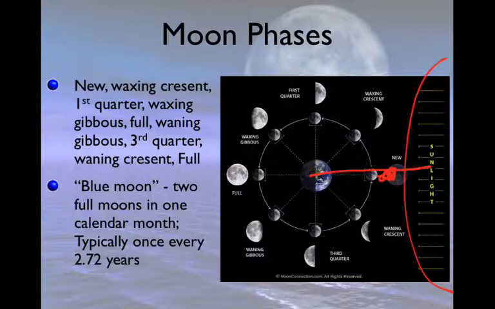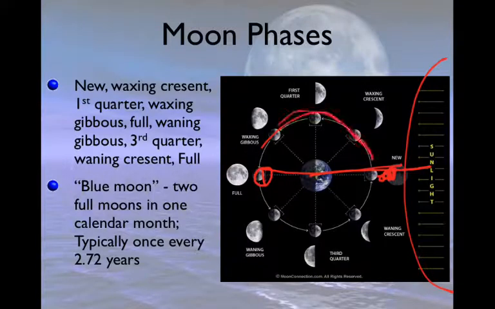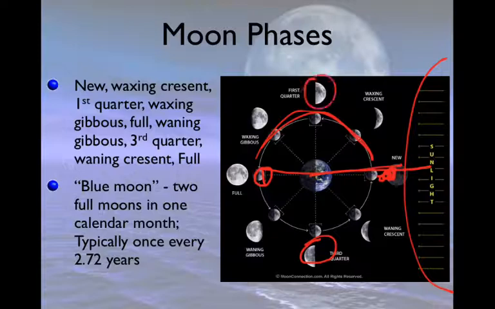Almost two weeks later, the Moon is now on this side. We can see the lit up side, which is now facing us. We're in Syzygy again. We would have spring tides. It takes about two weeks to go from one to the other. The quarter moons occur here. It's when the Earth and the Sun Moon system make right angles. And quarter moons are associated with neap tides. They mention in the book about blue moons being two full moons in one calendar month. They're really not a big deal. They have no astronomical significance, but it is what it is.